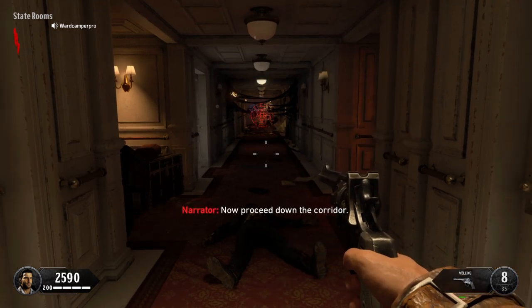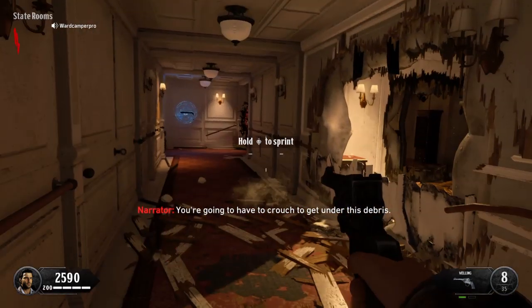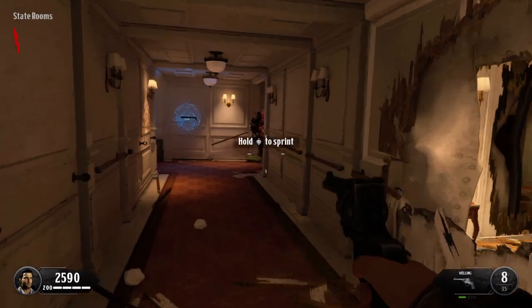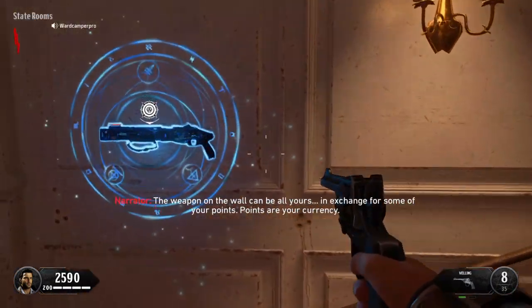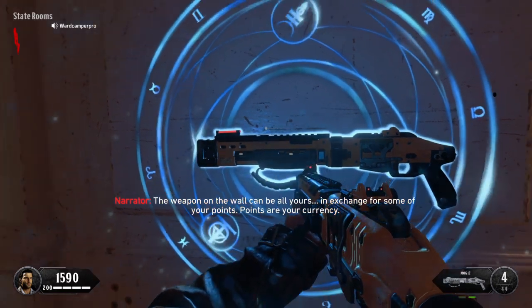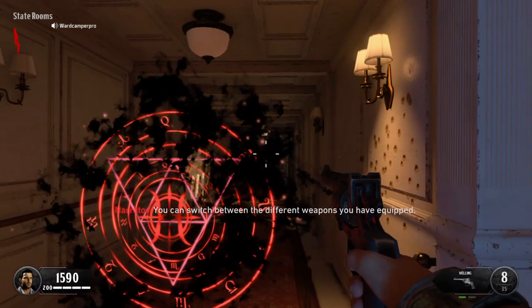Now, proceed down the corridor. You're going to have to crouch to get under this debris. Sprinting will bring you back to your feet. The weapon on the wall can be all yours, in exchange for some of your points. Points are your currency. You can switch between the different weapons you have equipped.